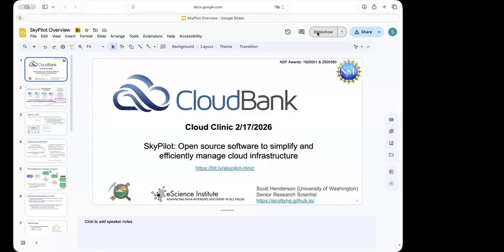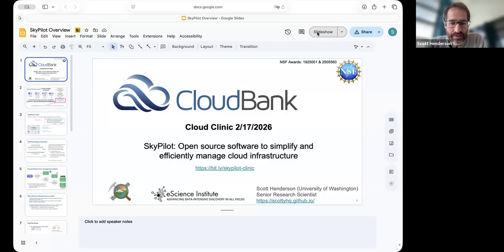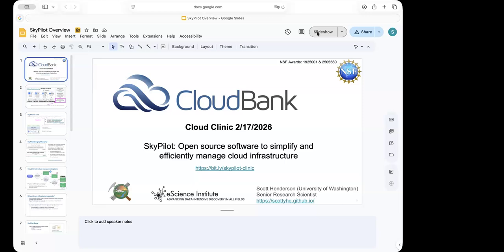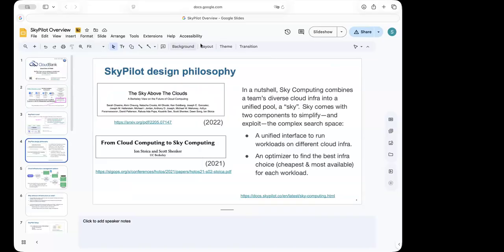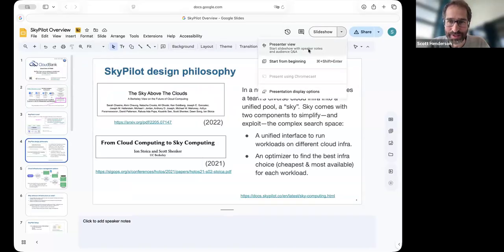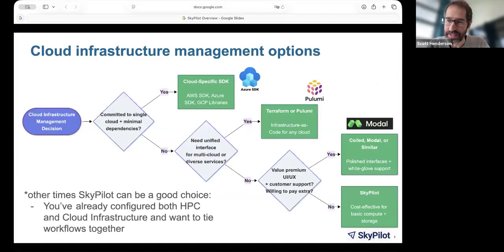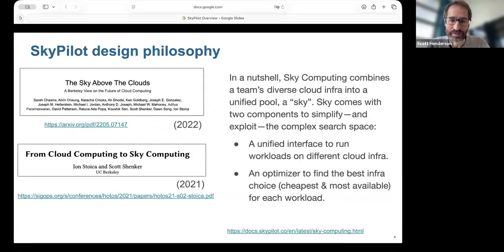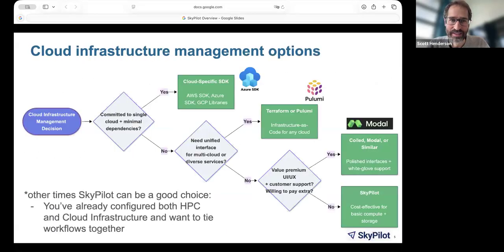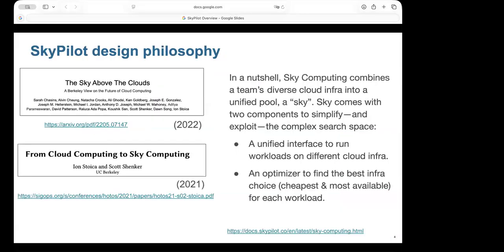Scott, your slide is not changing. Maybe you go into presentation mode and then use the navigation thing. Apologies. Is it advancing now? If I toggle? Yes. Okay.